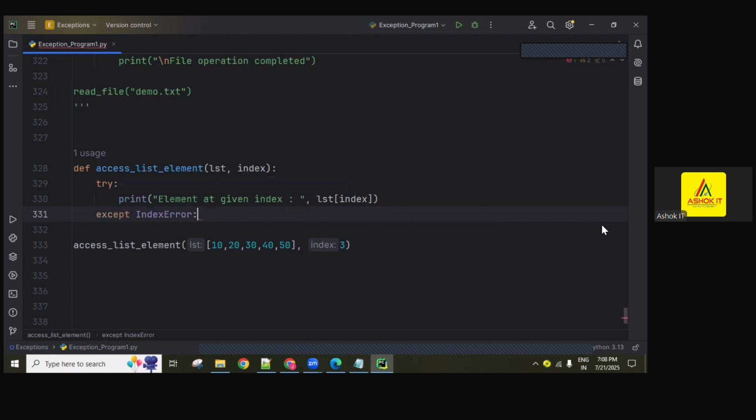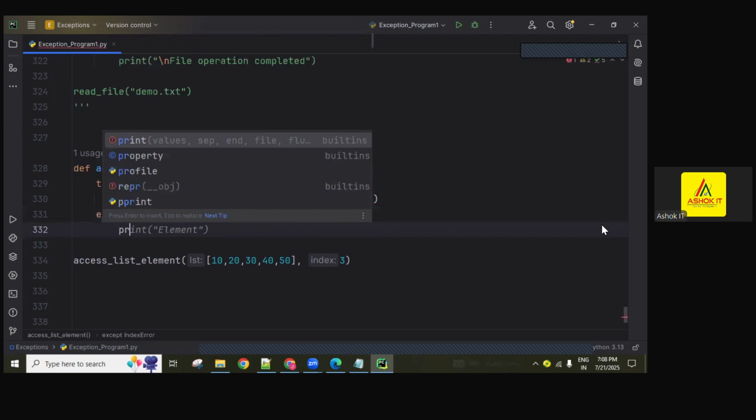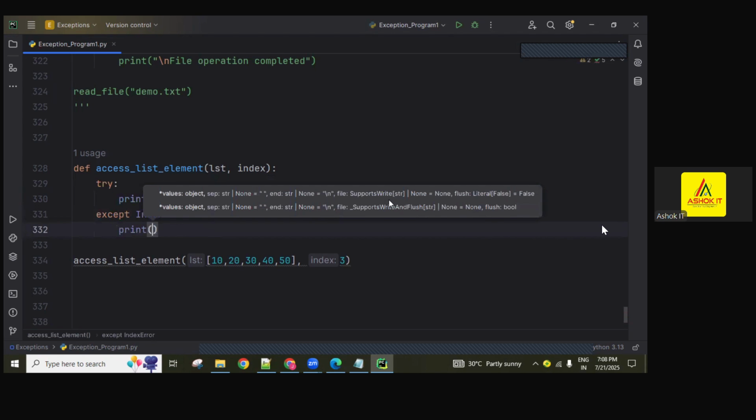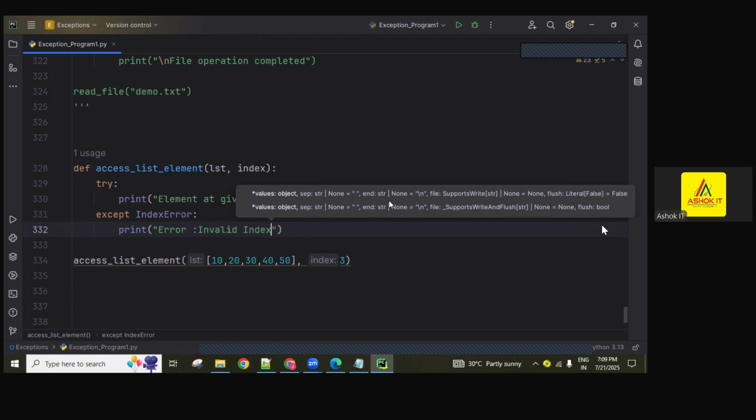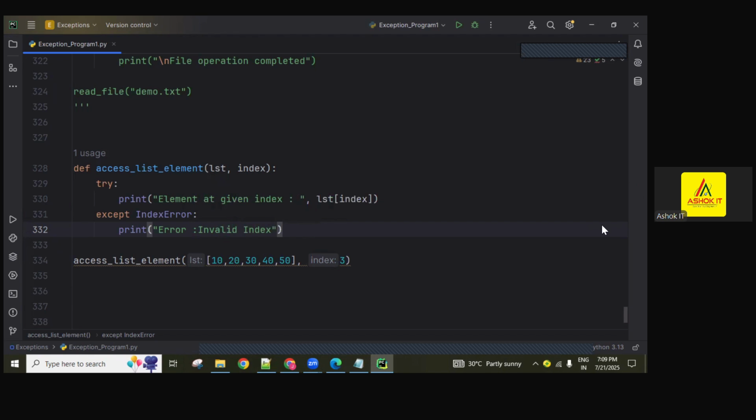Then here the index error handling, printing invalid index. Simply invalid index, or else index out of range, like that a message can be displayed.